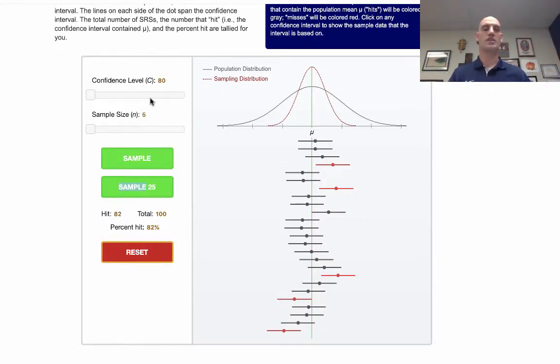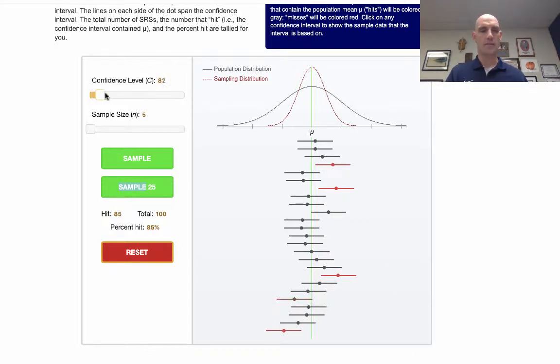Well, think about it like this. When I set my confidence level to 80, notice how my interval has shrunk. What happens is now when I guess that mean, and I have that smaller interval, it's moving side to side, and the arms don't extend as far, so it's not going to extend to grab that mean quite as often. Does that make sense?